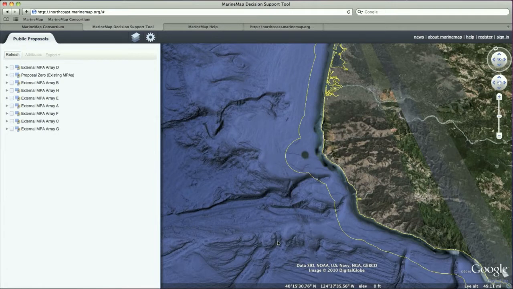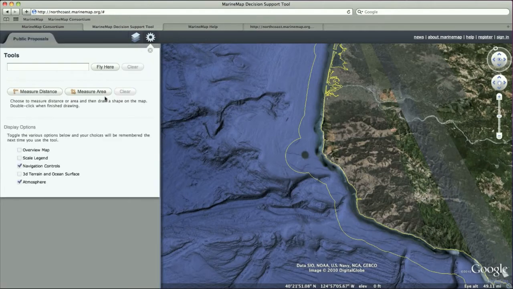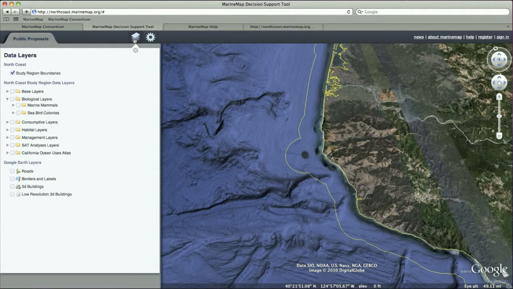MarineMap uses a basic layout to access MPA shapes, such as the MPA proposals shown here, tools, such as search and measure functions, and data layers, which can be viewed by expanding a data theme and then checking the box next to the data layer you'd wish to view.